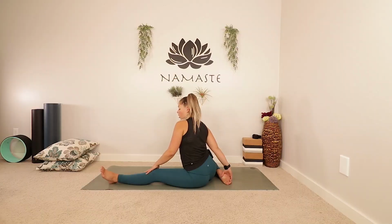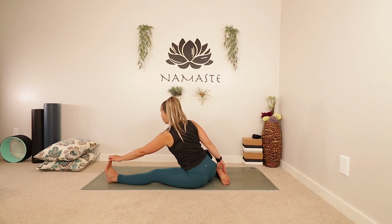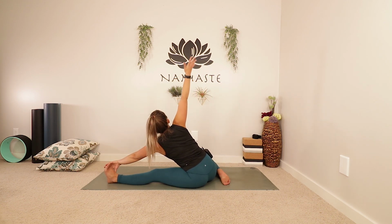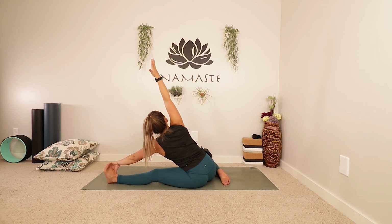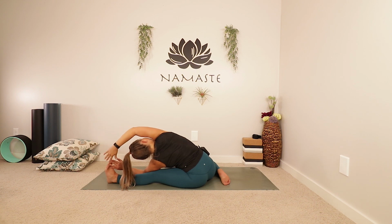Nice job, you guys. If you wanted to switch it up with that side stretch, you can start to lift your upper body back up. Those left fingertips are going to start to walk towards your foot. They do not have to touch your foot. Turn that belly button to face the right side and take a nice big inhale to reach up. If you want to add that side stretch, maybe falling down a little bit if it just happens.